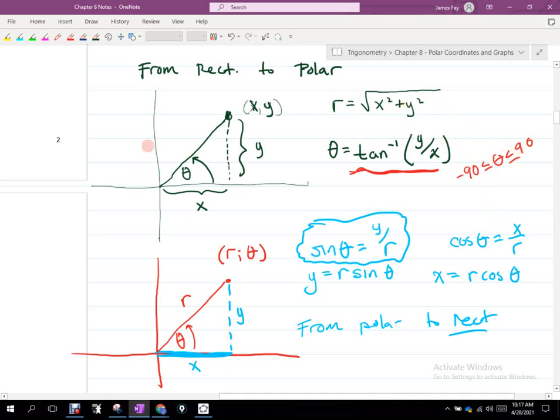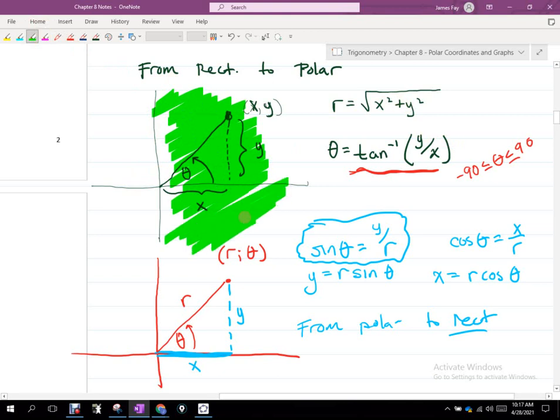means to us that we're only going to be able to gain results directly from our calculator or from our unit circle that are in those two quadrants, which would mean that without a little bit of manipulation, we would not be able to write a second quadrant or third quadrant ordered pair in rectangular coordinates as polar coordinates. Okay, so we need to make sure that we understand that as we go through some of these examples.